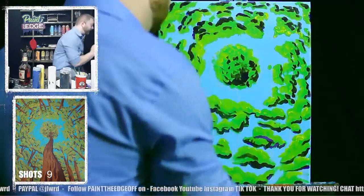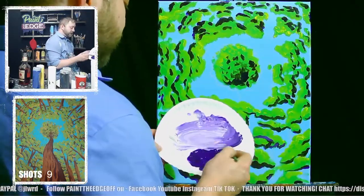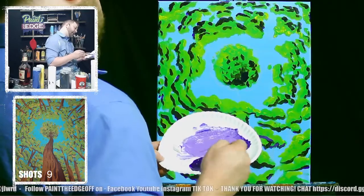Okay, we finally did it. Christ, we got all the purples in. Okay, let's take our light purple now. Christ almighty, let's take a shot for that too. Let's mix up some light purple. Hey, let's mix up a lot of purple, okay?